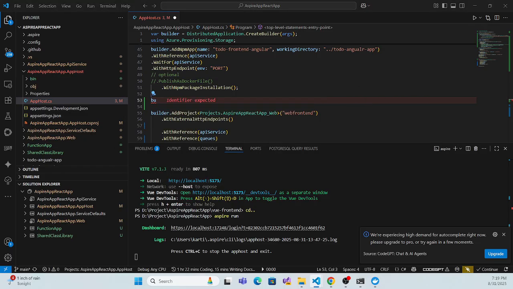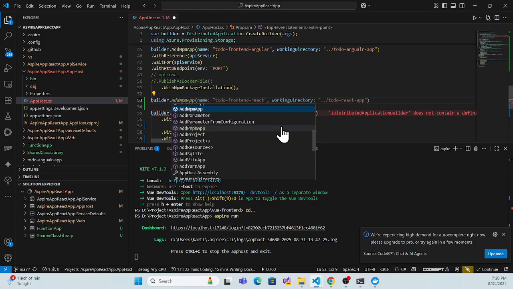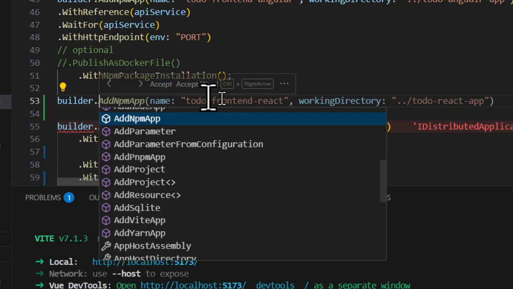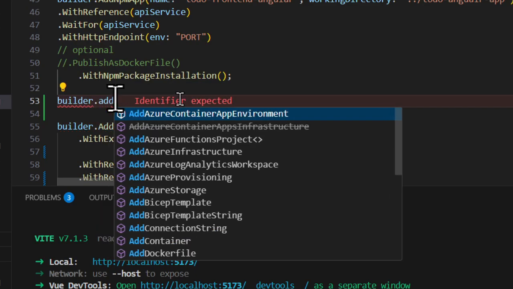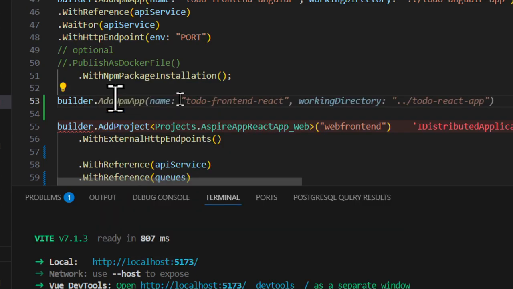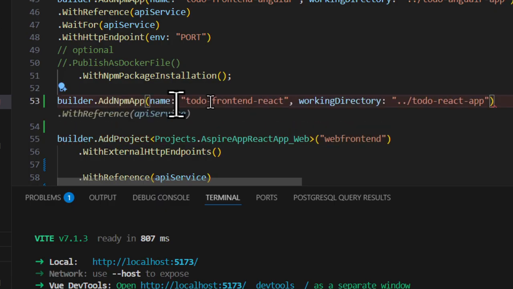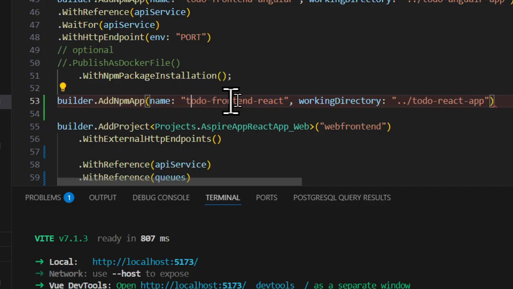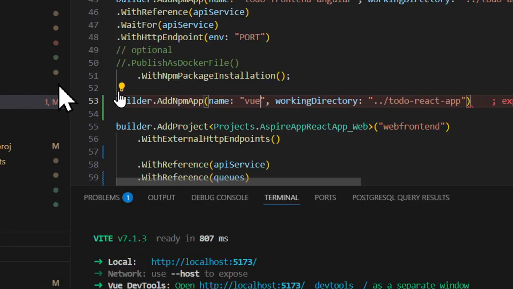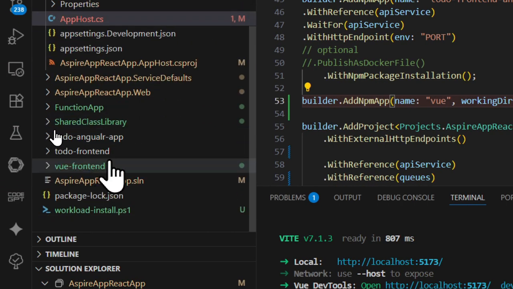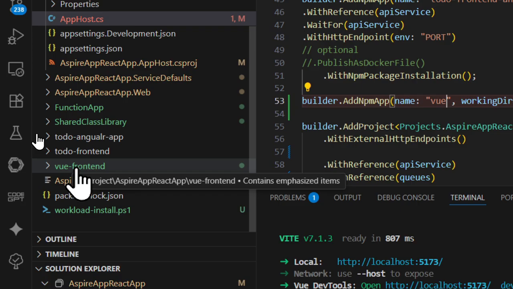For that Vue. So for that simply builder dot, okay, let me zoom in for you so that you are able to see. Yeah, add. Or yeah, this is fine, they are just providing a reference, right, as Copilot. So I can use this, but I'll just change the name. The name would not be React, it should be Vue application, and my directory name is, for example, vue frontend, right?